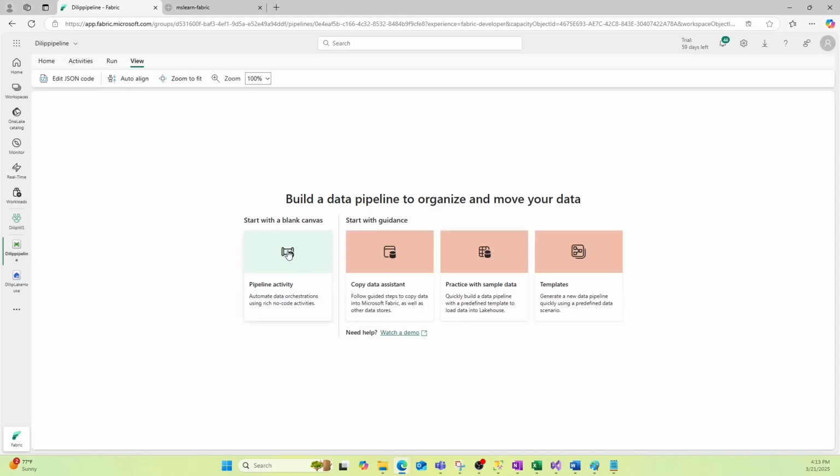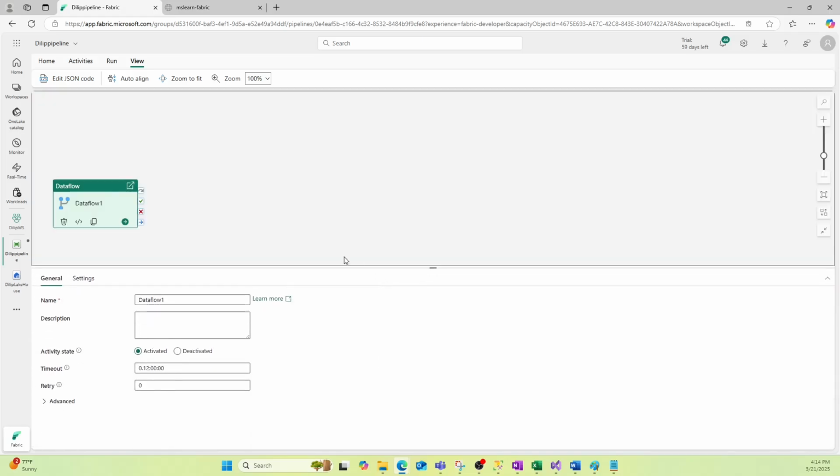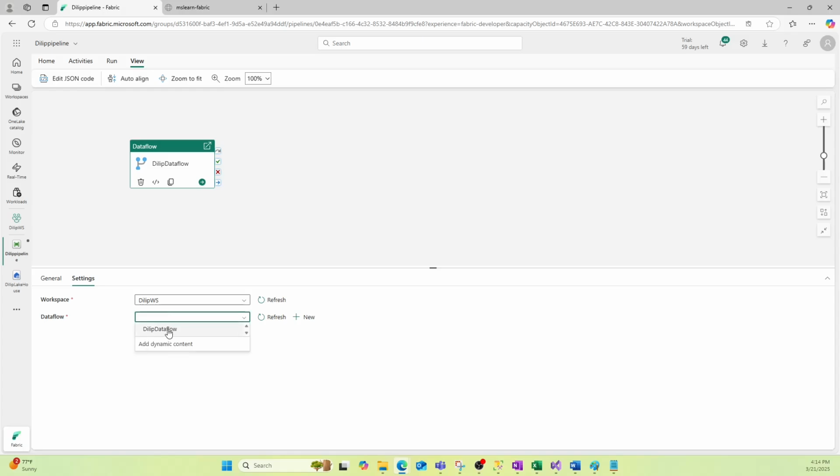I should be able to select multiple things from this pipeline, whatever we want, such as control flow and data flow tags. For now, in this case, I will be adding my data flow as a part of the pipeline. So I'm going to rename this pipeline, data flow. What else do I need to do? I don't think I have to do anything here, but I need to go and make some settings. The workspace is this, and I am going to choose the default data flow that I created.